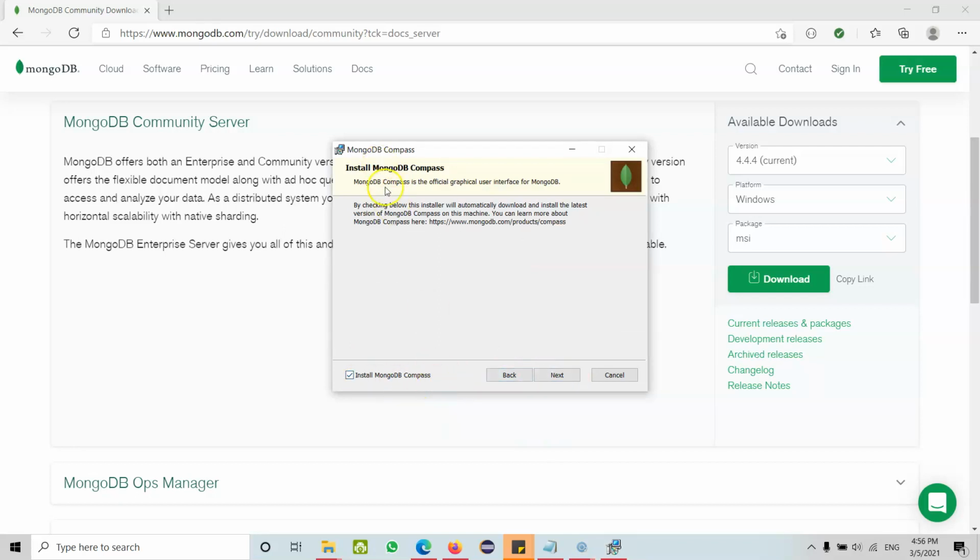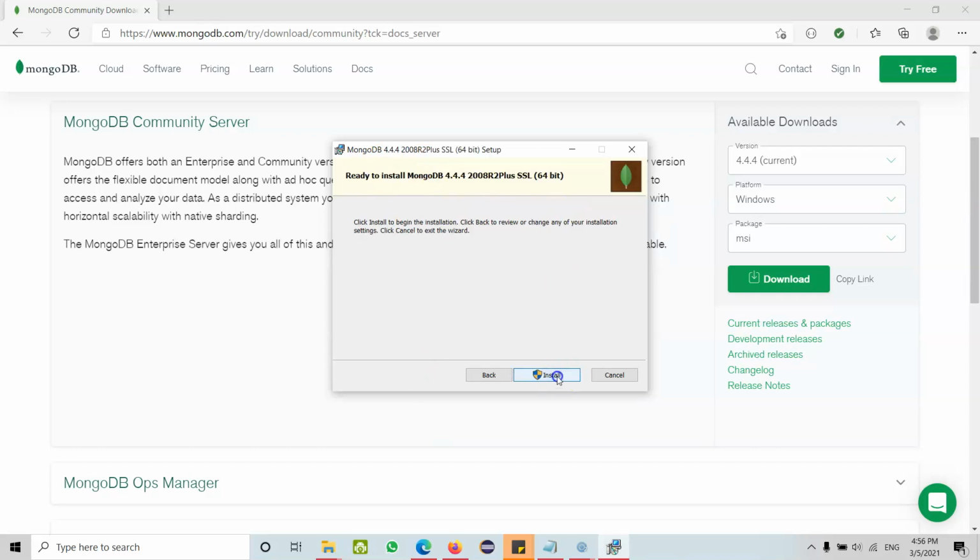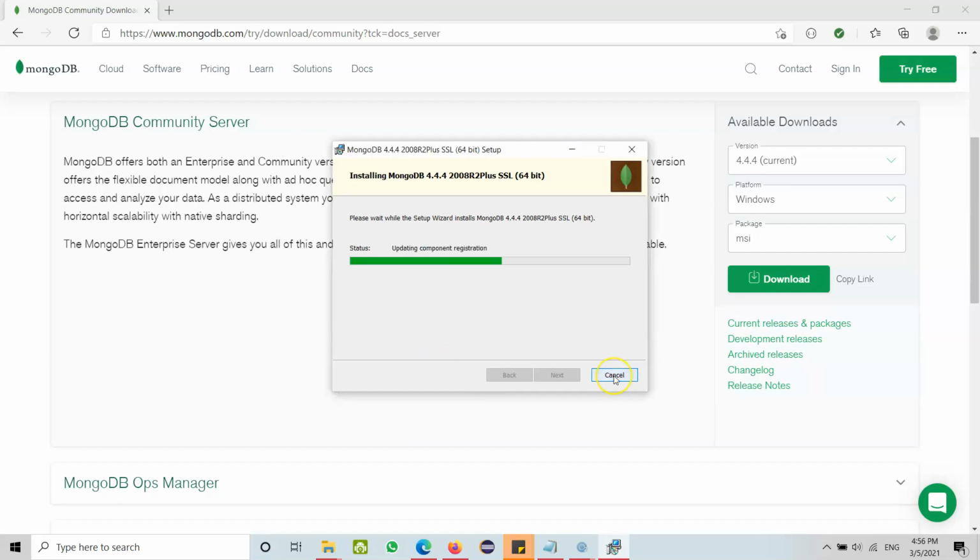It says MongoDB Compass is the official graphical user interface for MongoDB. Next. So remember Compass, it's a UI for MongoDB. Alright, installation is in progress. Hit yes.